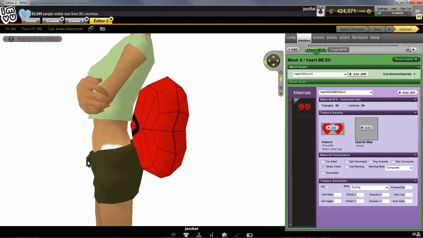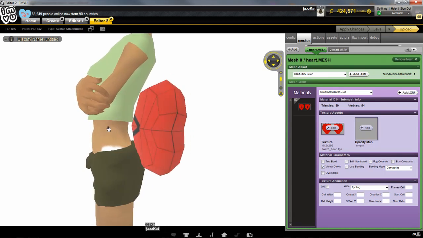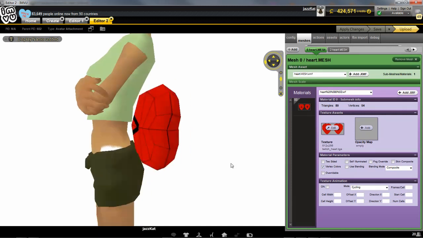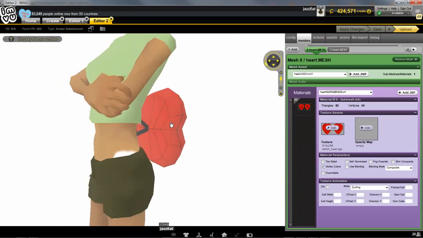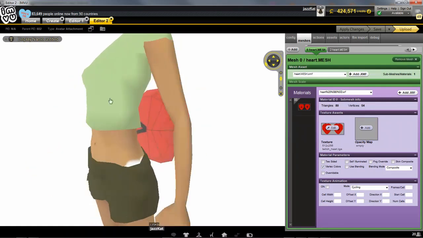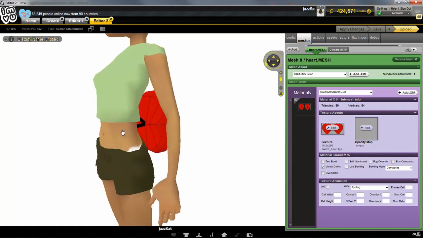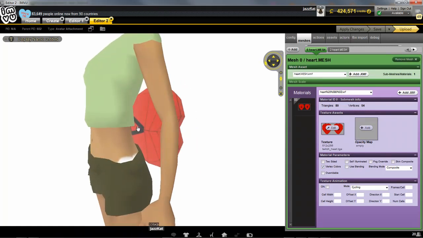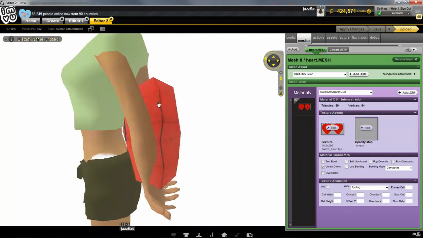Unfortunately, because we can't see the avatar skeleton, nor can we see the accessory skeleton, we can't determine what the problem is, because it could be a problem with the avatar, it could be a problem with the accessory skeleton, but without being able to visually check the orientation of the skeleton, or it could just be that the mesh is the wrong way around, or something like that.